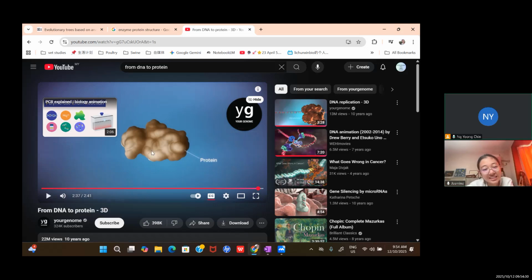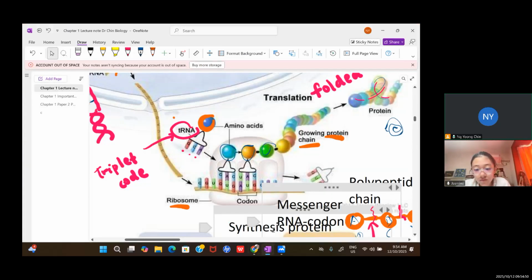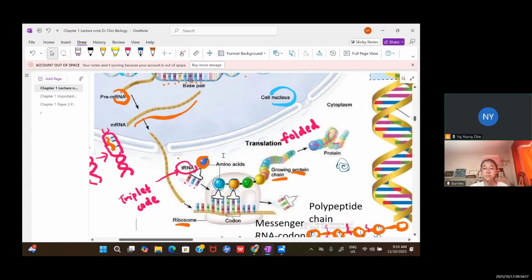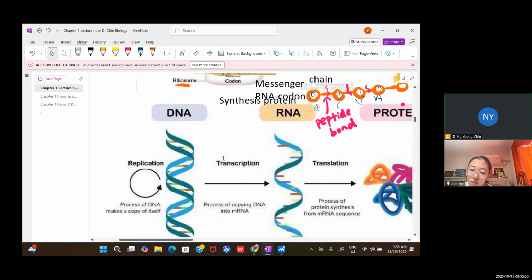So the protein products, right? We are referring to the hormones, the enzymes, like antibody. You know, antibody, 抗体, the body's antibody. Antibody is also a kind of protein product. So in our body, we have a lot of different kinds of protein products. Those different protein products will provide different functions to your body. So you can see, right?